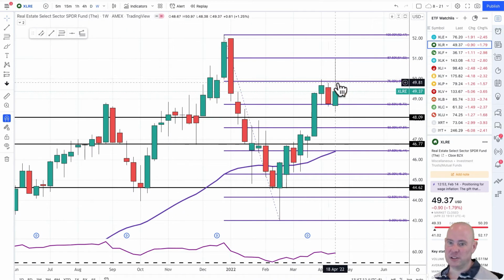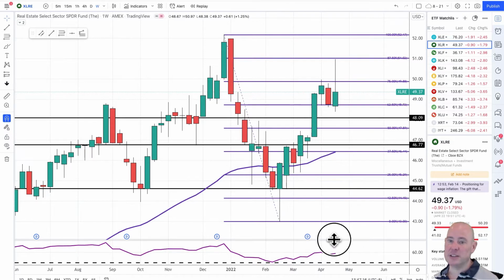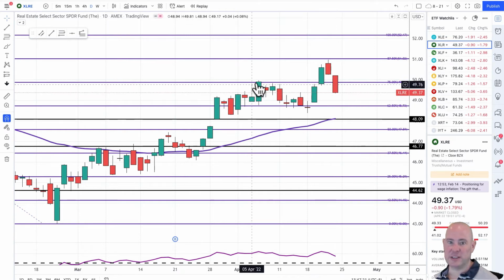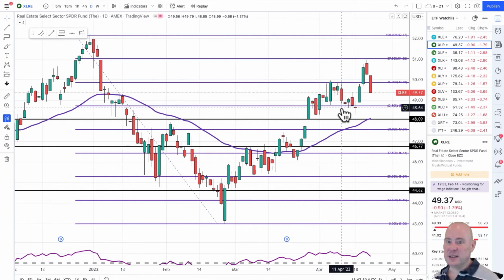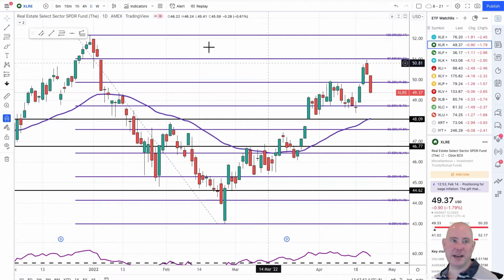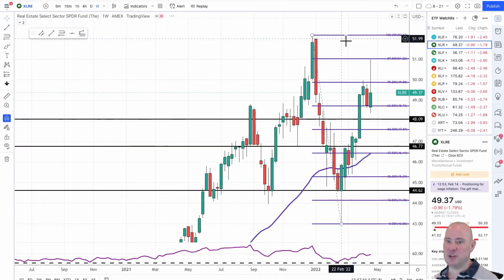Okay, so we have a little topping area, still in strong buy mode on the weekly, but could be in for a slightly bigger pullback, especially with this closing daily price action below this prior resistance. It did not hold this support, so the next major support area is a little back down here. Now, we did close above the 62.5, so longer term, I still expect us to test this 87.5 to 100. We just missed it. Still, we'll watch for another short-term push higher, but being very patient with that.